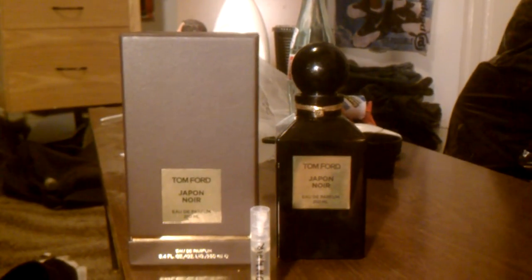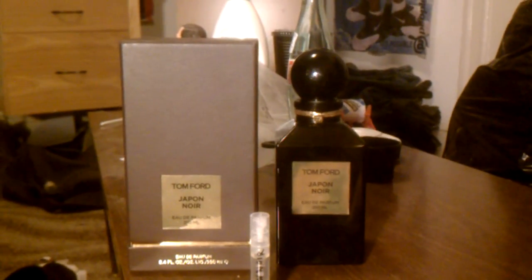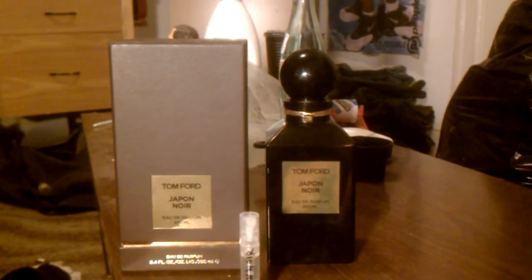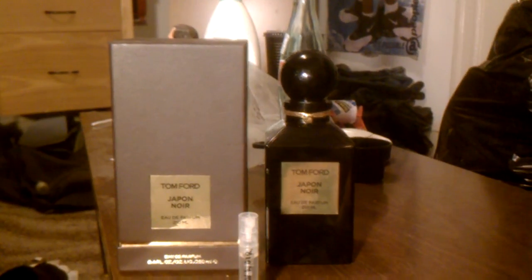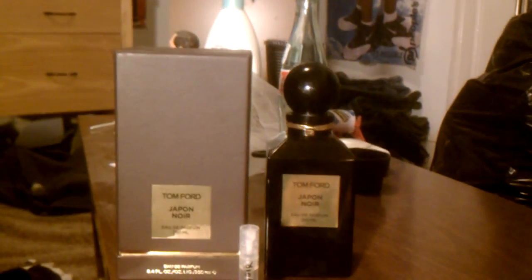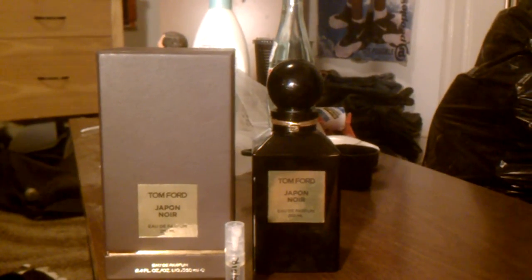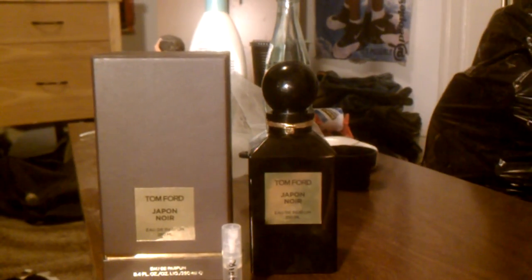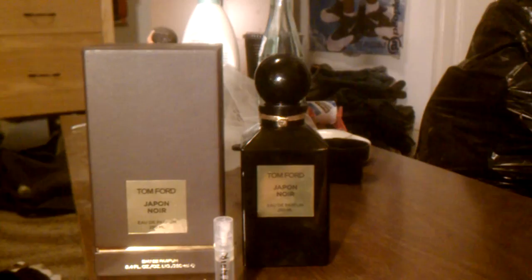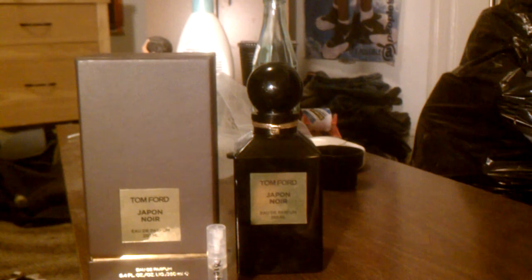The only place you're going to find any of this is on eBay or through some secondhand source. I haven't bothered checking through Saks or through Nordstrom, but they do not have it online, and my Tom Ford rep at Neiman's had to search through their computer inventory system for some time before they found it. So this may very well be the last flacon available anywhere. It is the last one in Neiman's. I can't imagine too many others are lying around anywhere. So once it's done, I will not be able to split a second bottle. I do not trust buying this off eBay, so I won't do it.